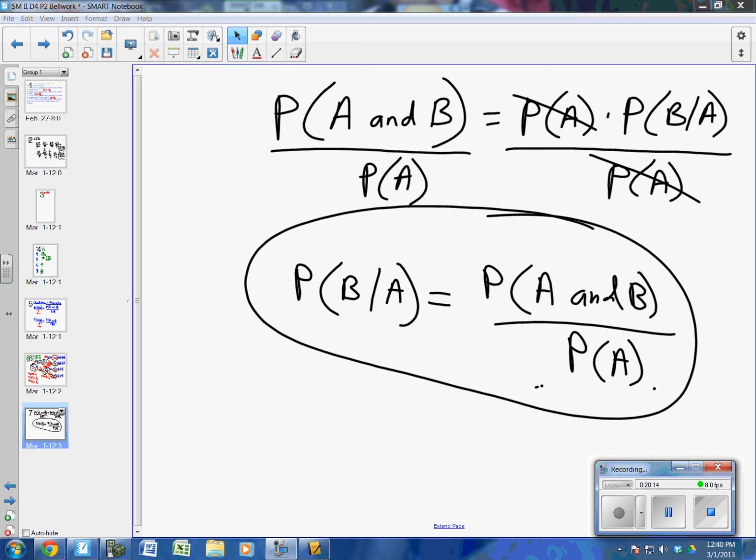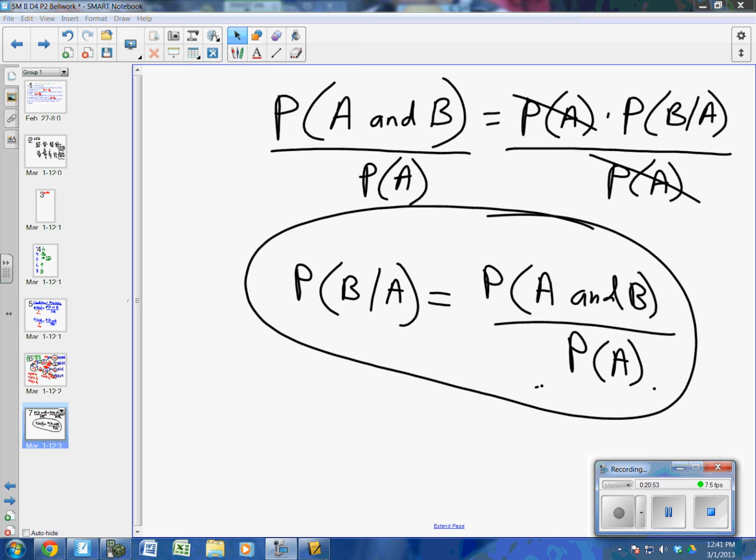Okay, it says a jar contains black and white marbles. Two marbles are chosen without replacement. The probability of selecting a black marble and then a white marble is 0.34. There's a key word there. I want everybody to underline the words black and white. Those 3 key words. Black and white is 0.34, and then underline the 0.34. That was the first key.